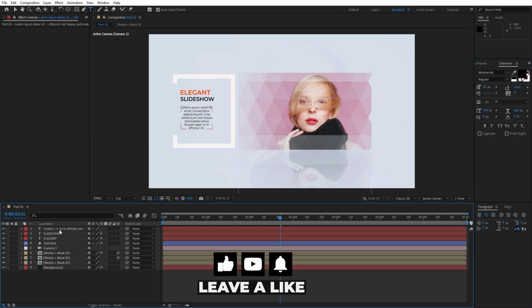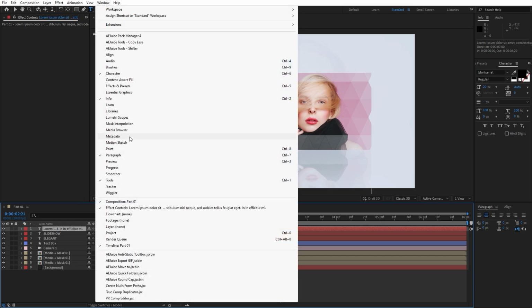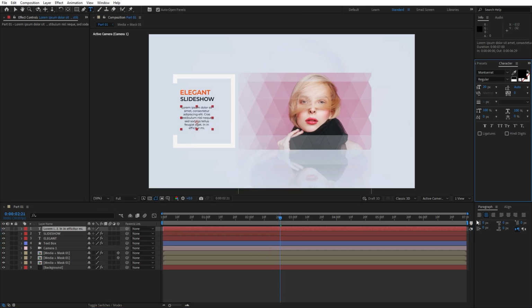What you can do next also is to hit here, go to paragraph, and if you can't find the paragraph option, just go Windows and you will find paragraph here. You can align it to the left side, leave it maybe to around here, or you can also play around with the right alignment. I will do this center text, okay, and this is looking cool.